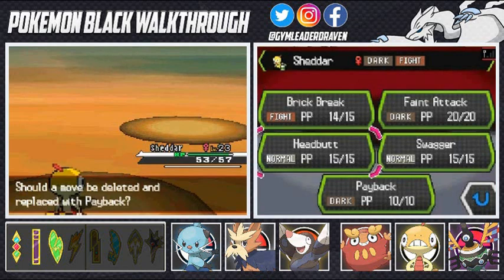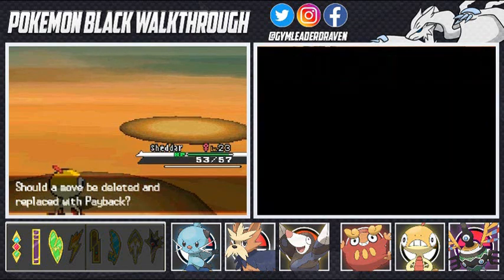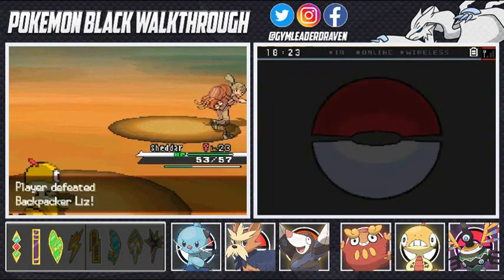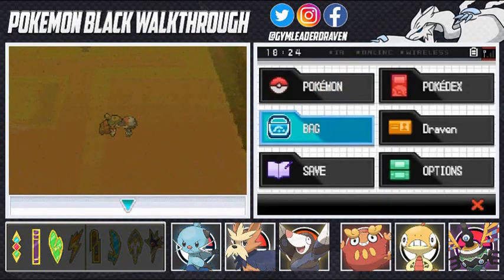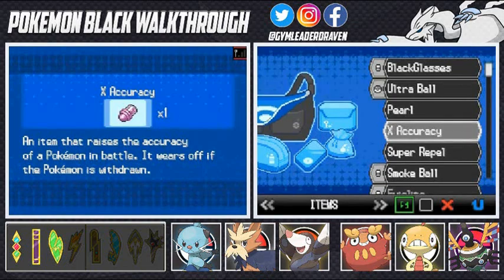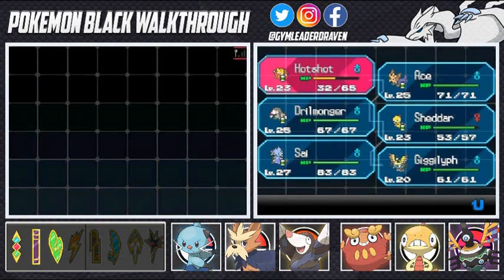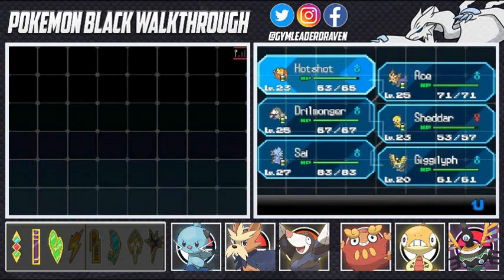Okay. Let's see, what does this do again? Let's see, user moves, gets double, and okay. If the user moves after the target, and I'm not even gonna do that. Okay, don't need it. Don't really need it. I'd rather not miss than, you know, take a, whatever. You know what, screw you. I hate Watchog. I really do. Okay, so I'm not even gonna go back to the doctor. It's just a little bit of a waste of time. Let's go and use that revive on my poor Hotshot right here, because, yeah, why not? And you know what, lemonade doesn't hurt right here. Let's go. There we go. Alrighty. Okay.